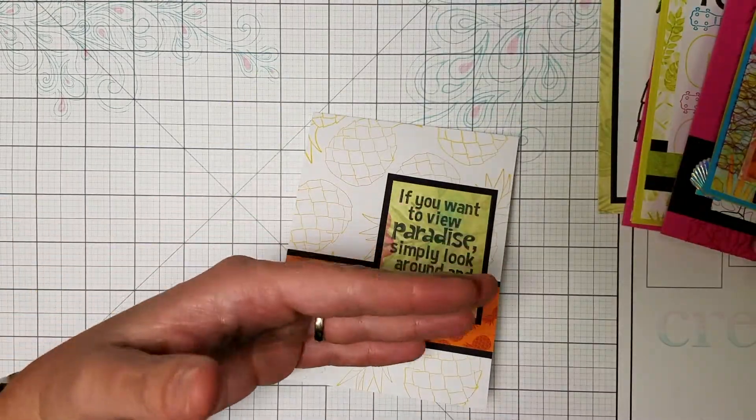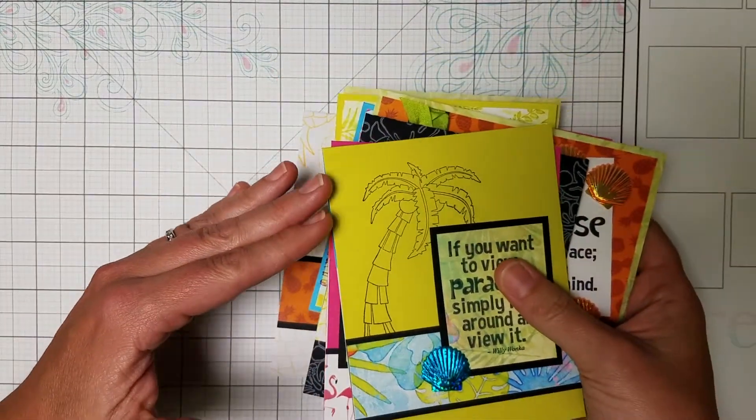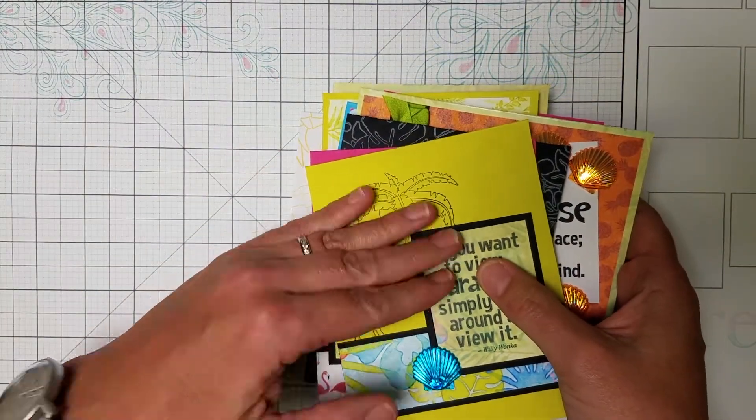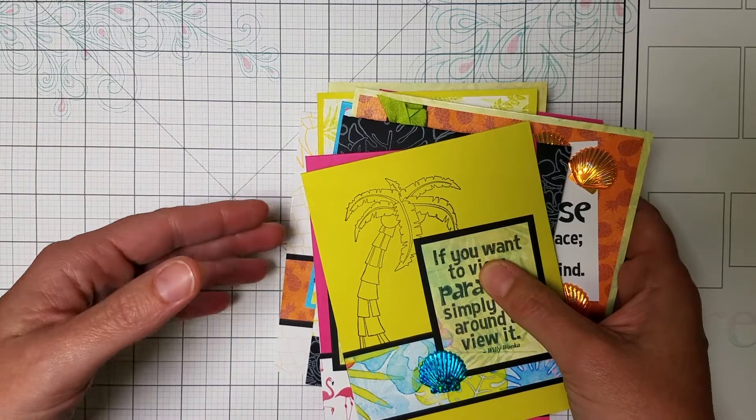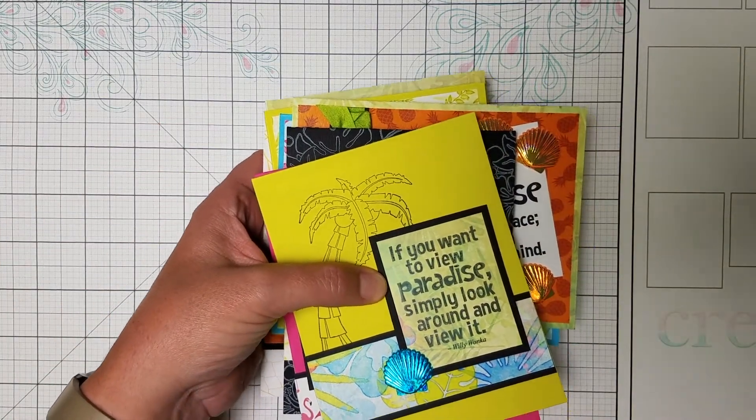So once you get your kit and you download the trimming instructions, trim the papers accordingly. That will give you all of the pieces that you need to make these four pop-up cards. And I'm simply going to show you the technique behind it just to make one of them, and you'll just repeat the steps for all four and you'll interchange the colors.